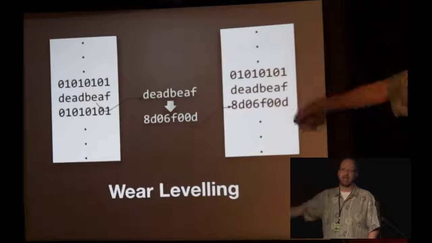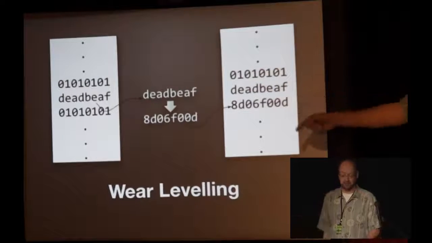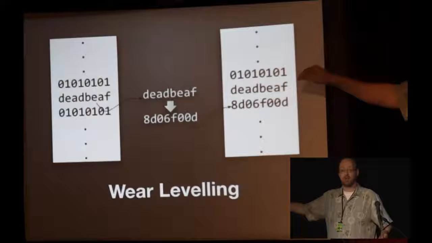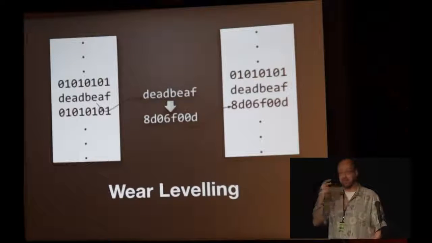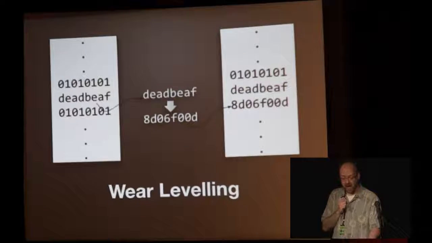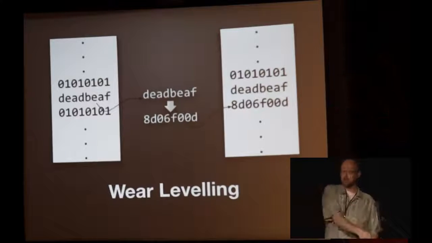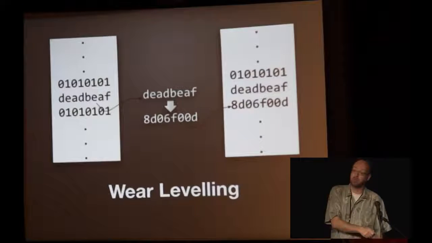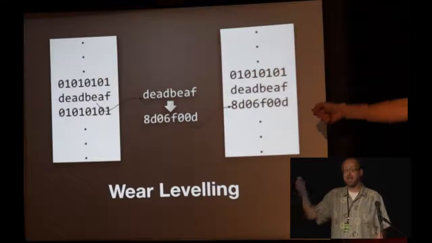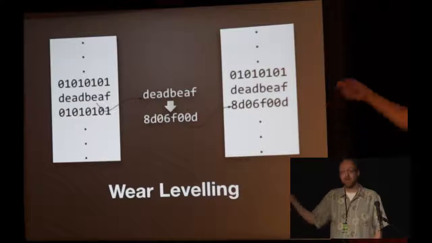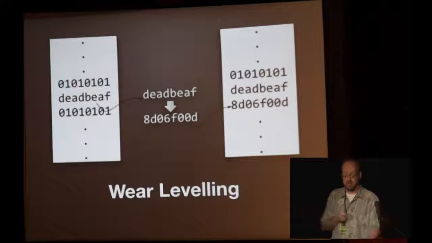If I get a hold of that chip, what do I get to do? If I know where the volume header is supposed to be, which I can probably figure out, and I just have the chip and I'm using JTAG to play with it, I can, of course, take the compromised password, previously attained, you went and changed it, I can use the compromised password on the old volume header to decrypt that volume. It's all available to me because of wear leveling. It's a bit of an issue, maybe.